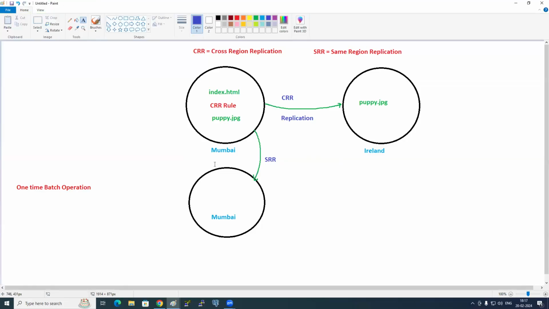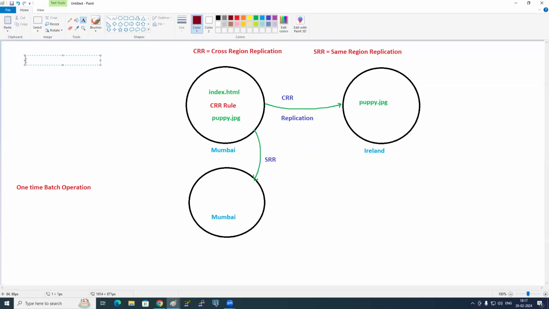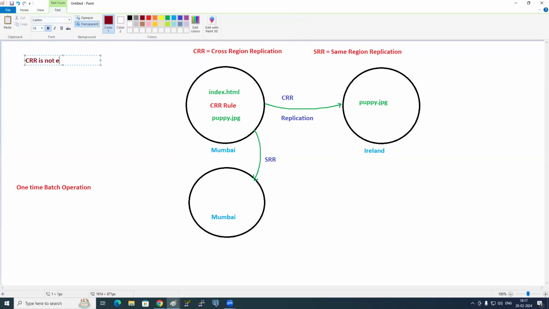And this CRR or SRR can be enabled for your entire bucket or for a prefix, meaning a subfolder. So is versioning mandatory or not? Yes. CRR is not enabled by default. CRR or SRR is enabled at the bucket level.